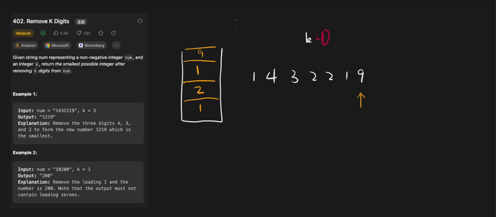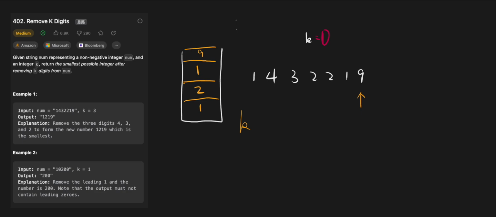Let's say we remove 0 digits. K did not change at all after the iteration. In this case, we just need to remove additional digits from the tail of the sequence.